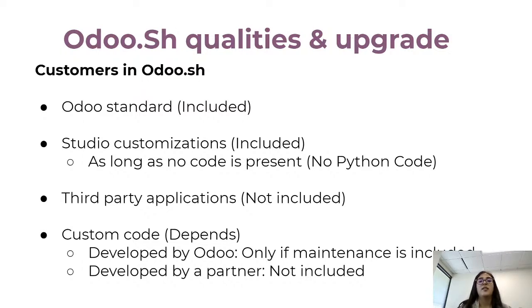However, many of our customers decide to maybe add customizations, and these customizations can come through one of our applications, which is called Studio. And Studio is a paid application that Odoo offers that you can get in our App Store, and it allows you to make changes to the views or create new custom fields. And these customizations are included in the upgrade for free as long as no code is present. There are some special cases where you can use Python code to make some changes through the Studio app, and those customizations would not automatically transfer during the upgrade.